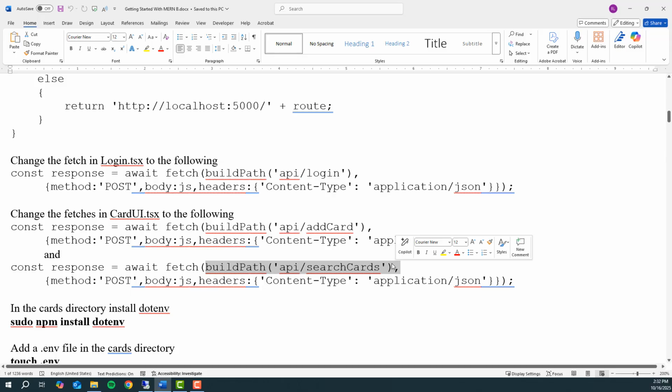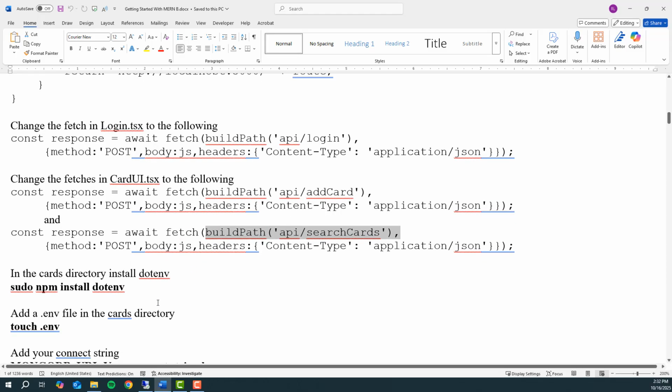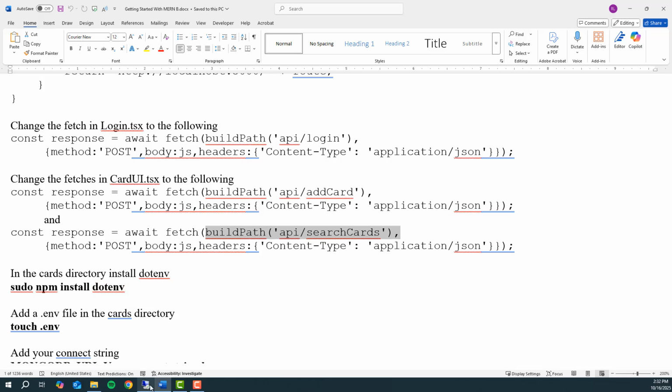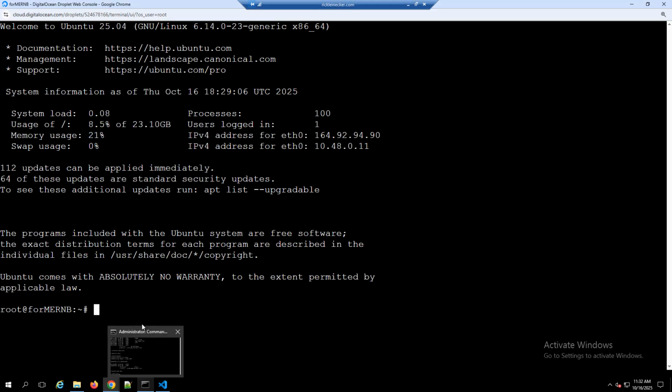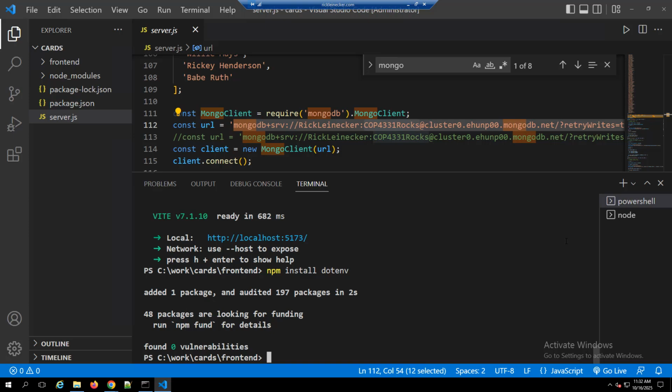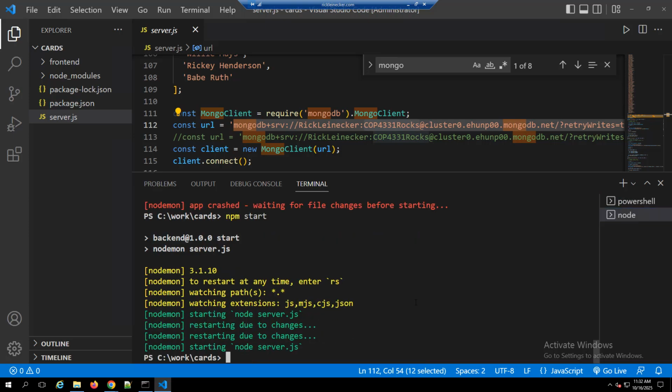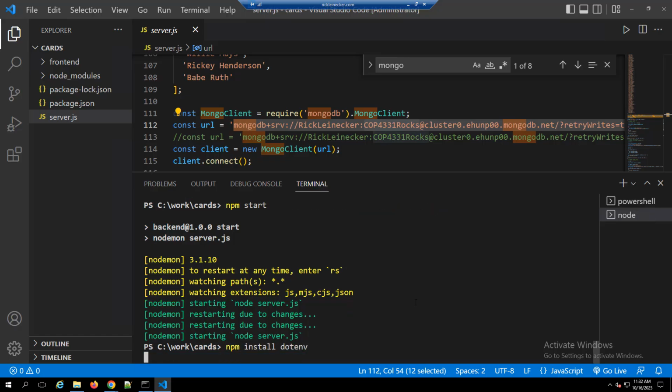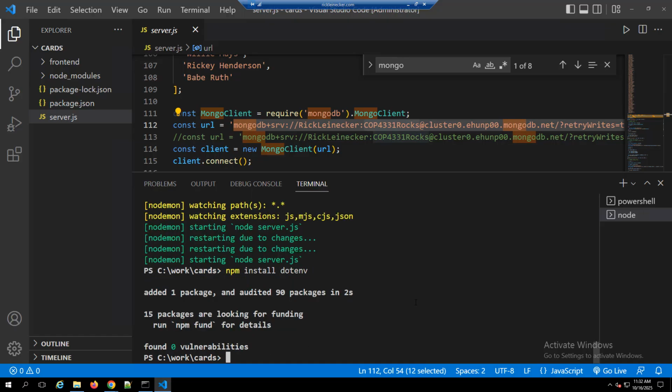Now there's a very small detail you need to do, and that's going to be to install .env in the front end and in the server. So I'm going to do that right now. I have to go to Visual Studio, so let me get out of here. So I'm going to say npm install .env. My batch file might actually already do that, but I'm not positive. So here I'm going to say npm install .env. And that's the thing that's going to manage our environmental variables, okay? And I'll explain why we have to do that shortly.